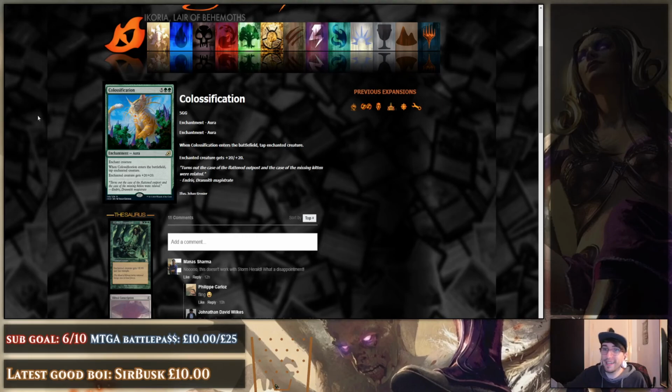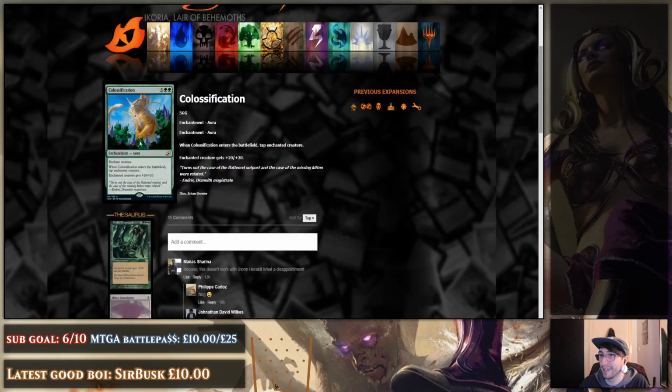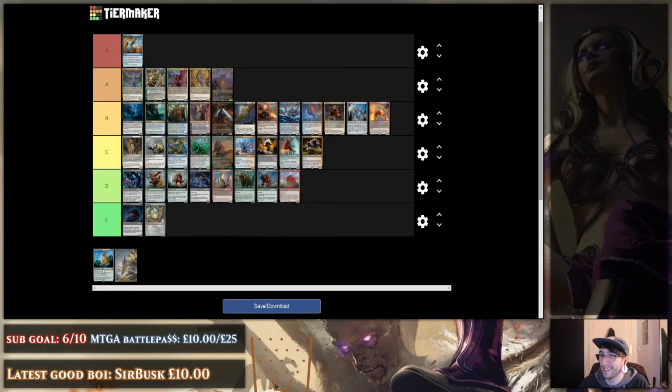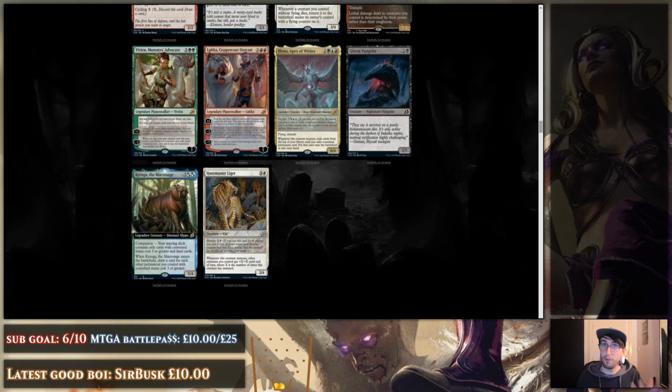This is an immediate win button. Why don't people say this? This card's a low B. In fact, this definitely goes in B, because this card is like win the game in Limited. This card just lets you win the game in Limited. And that was the first wave of Ikoria.